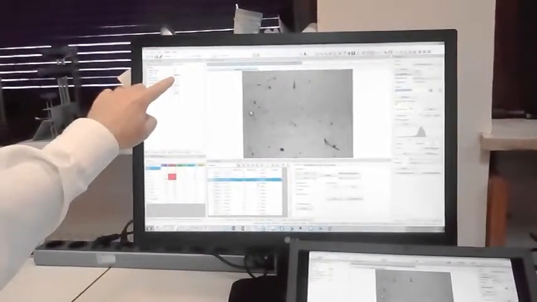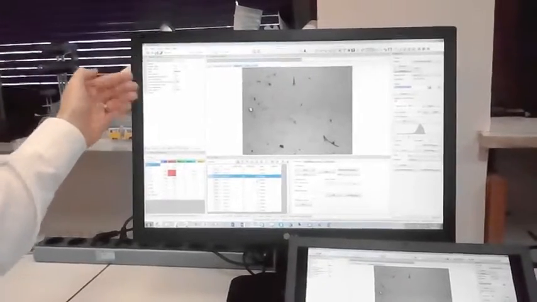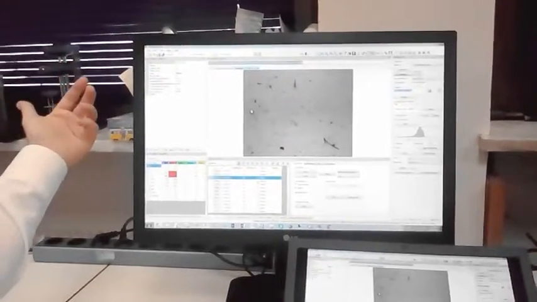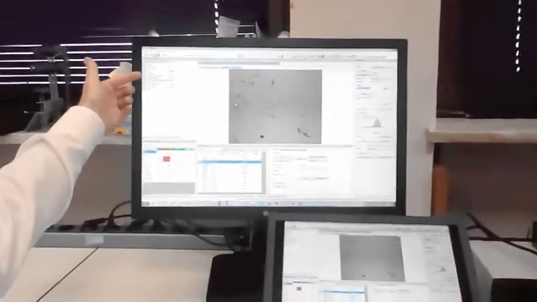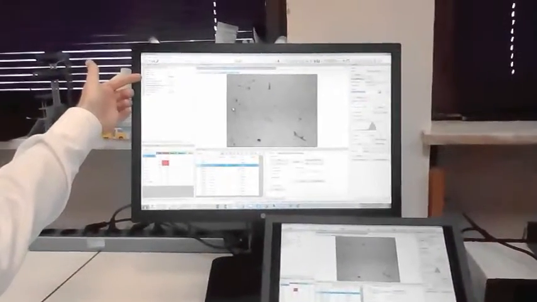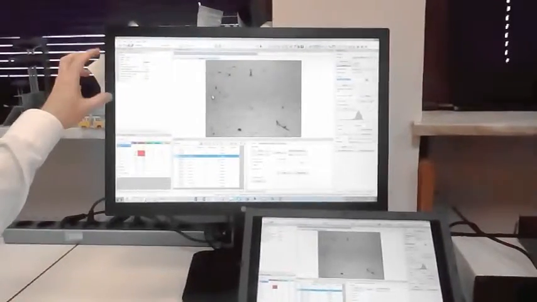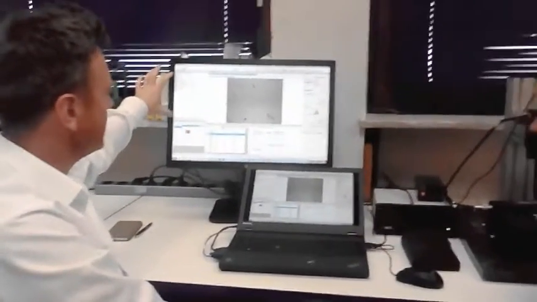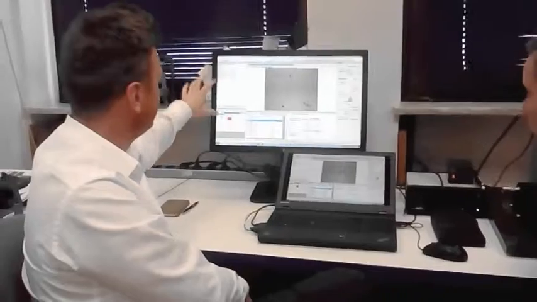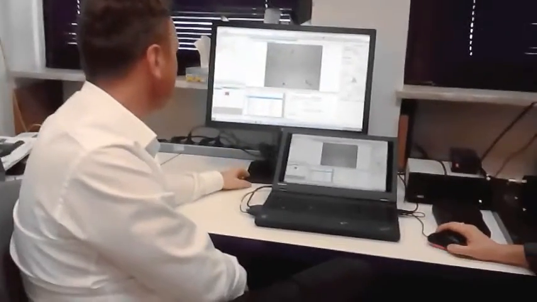This is telling us that the length is 36 microns, the width is 14 microns. It's classified as an other, i.e. it's not a metal, it's not a fiber, so it's just classified as a general particle. Then there's the area in pixels that it takes up, and we can actually modify this as well. You can put whatever you like in there. There's a drop-down menu. We won't confuse you with that, but there are many features that are mentioned.